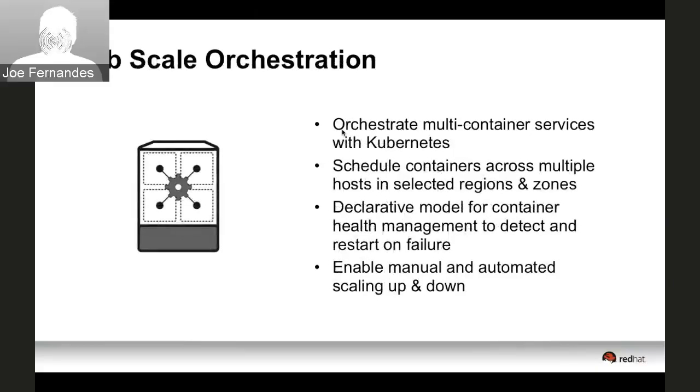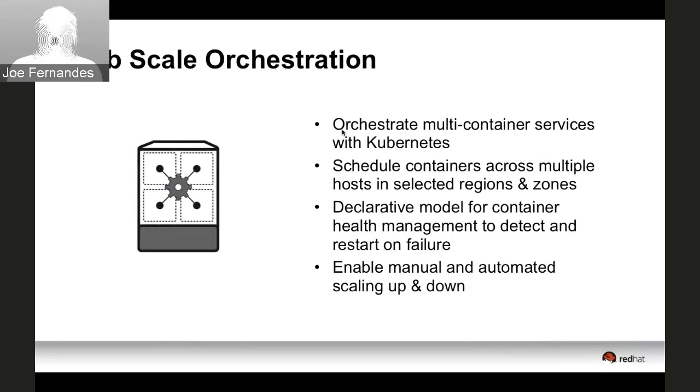And then the other component we've talked about quite a bit is Kubernetes. But just to go a little deeper, really three things are important here with Kubernetes from our perspective. And for those who are familiar with OpenShift, this largely takes over the functions of what was the OpenShift broker. So Kubernetes is like the broker tier in V3. So the first thing it does is it helps us orchestrate multi-container services.